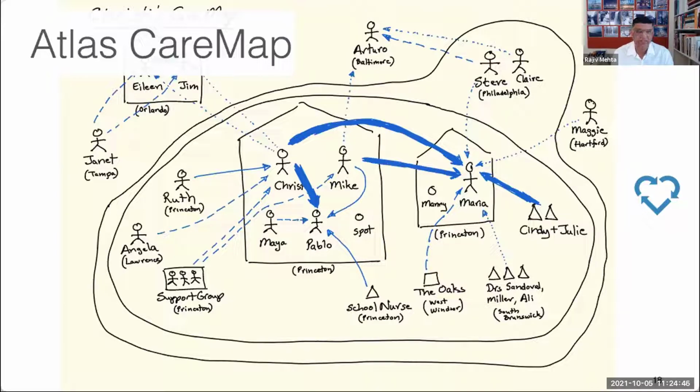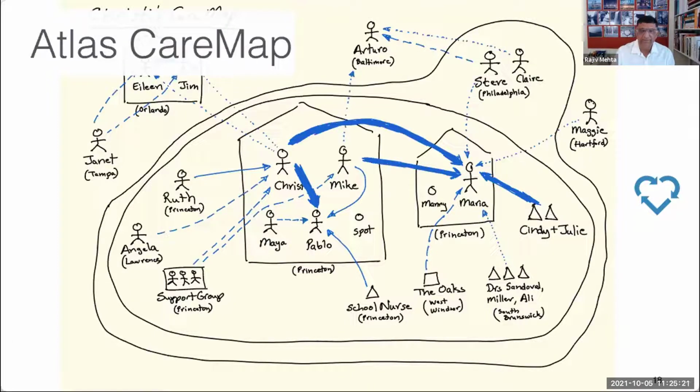And as it turns out, though it looks simple, it has often had a profound impact for many people. It's also important to appreciate that it's not the drawing itself that is most powerful, though it is useful, but rather the impact that comes from the thinking that you do as you draw it. Who should I include on this? Who's involved? And then later on, using the care map to spark conversations with others in your ecosystem is really where most of the magic ends up happening.